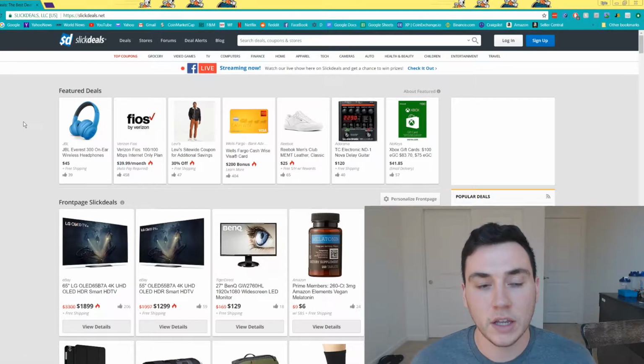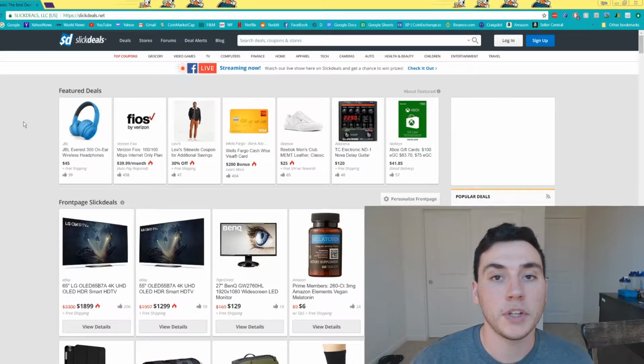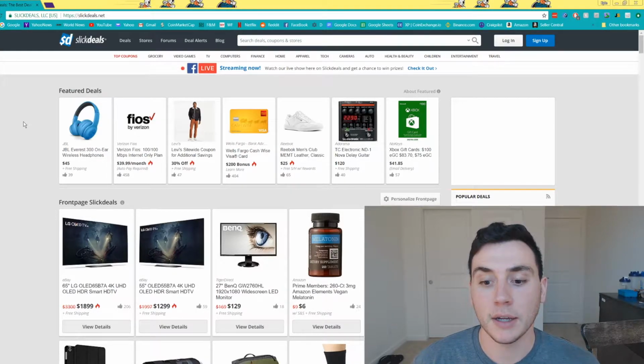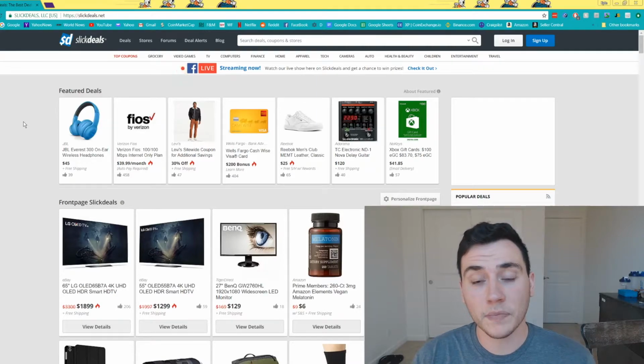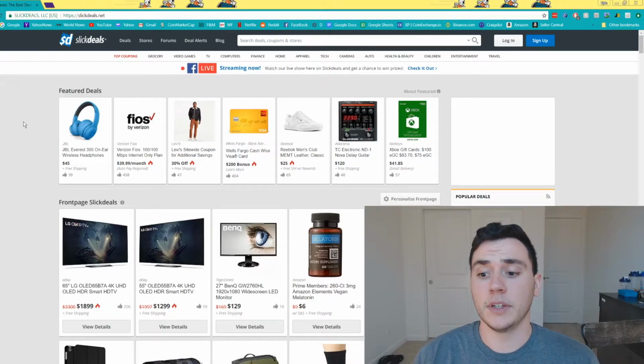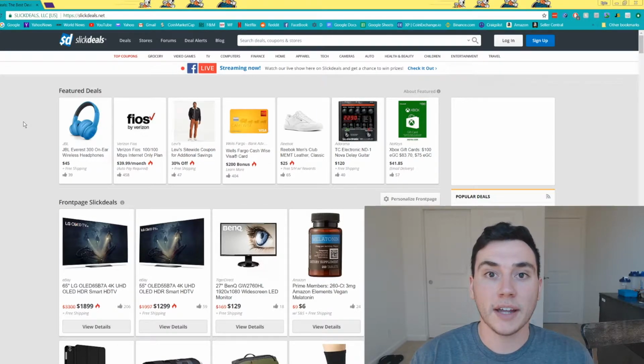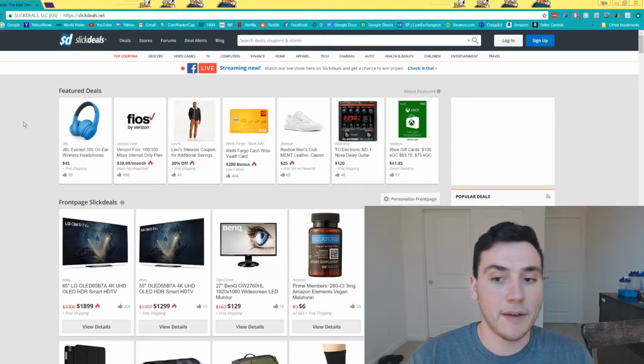computers, stuff like that. One thing to be aware of is that when you're buying these, a lot of times some big brands won't allow you to sell the item as new, even though you're buying it new. So what you'll end up doing is buying it new and then selling it as a like new used item, but we'll get into that after we find our product to sell.